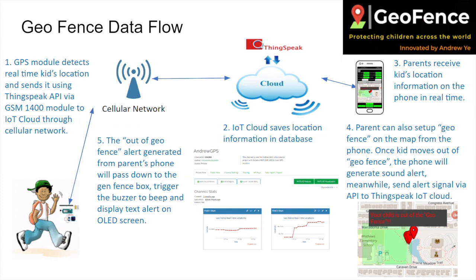The data eventually makes its way to my application using an IoT cloud called ThinkSpeed. The data sent from the GPS goes to ThinkSpeed via a cellular network, and through ThinkSpeed, my app can access the data using an API and display it onto a marker. The app will then evaluate if this marker is inside the designated geofence set by the Guardian, and if it's not, it'll send the data back through ThinkSpeed to my Arduino to tell the OLED and buzzer to go off.